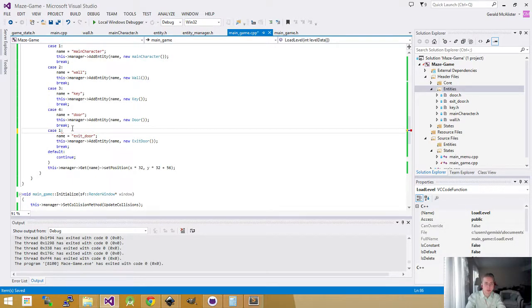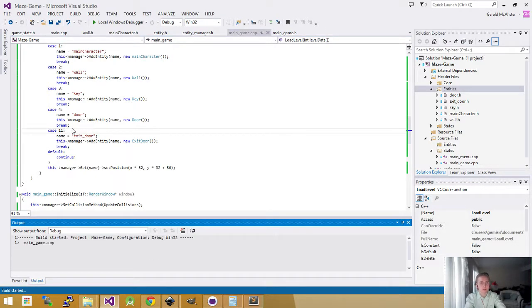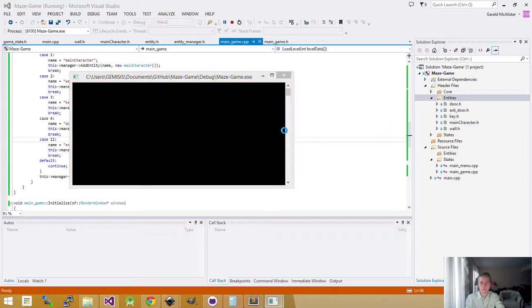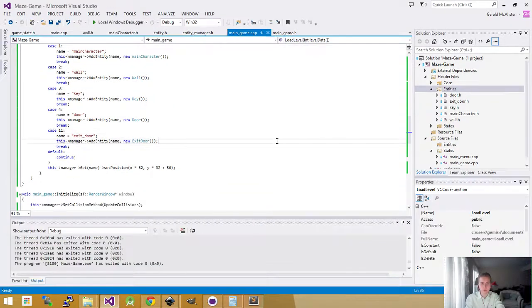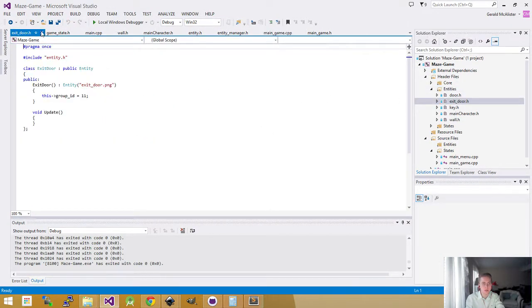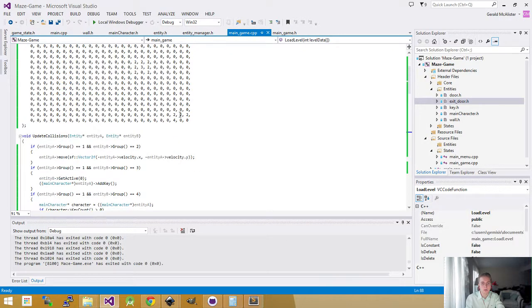And that is going to be 11 for the collision number. So there's that, and let's double check. I can't remember if I did that. Yep, we set the ID right. And then down here in the bottom right corner, we will add our nice little exit door.